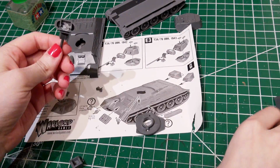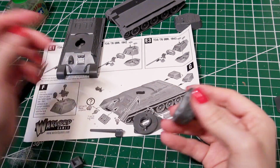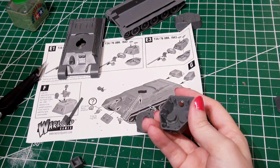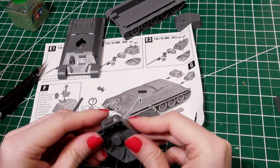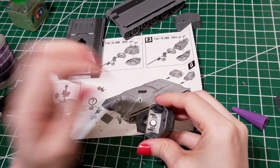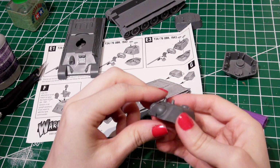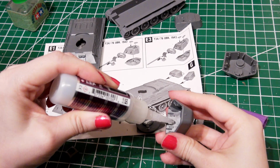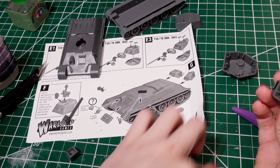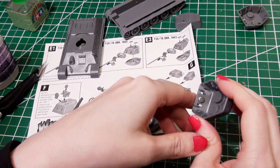Now that that part is done and I'm satisfied with it, we can go back to the turrets and I clear away any excess plastic putty. And now it is time to add the last 2 magnets to the last 2 turrets. Just like before, I'm using the magnetization already done in the gun and in the mantlet to ensure that the magnet is in the correct place for the turret itself and with the correct direction of polarization. And you just have to be a little careful by making sure you don't add too much super glue to the back of your turret, because you don't want the super glue to spill into those slots that the mantlet will attach to and accidentally glue your mantlet to one of your turrets.